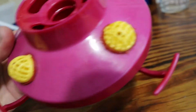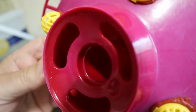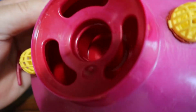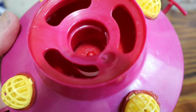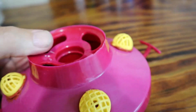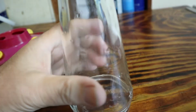No dirt. No black algae. Nothing on the inside. Remember that big chunk of black? Gone. Done. Everything's done. So, nothing there. Let's spin around and see here. Okay, that's done. Okay. The other one.